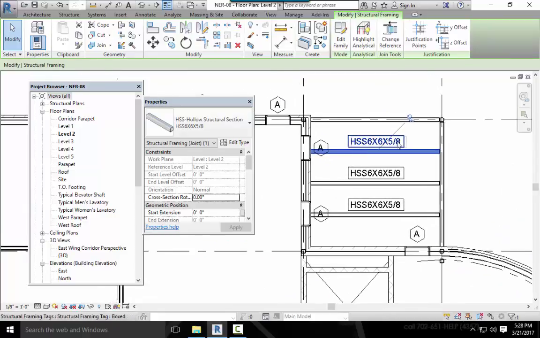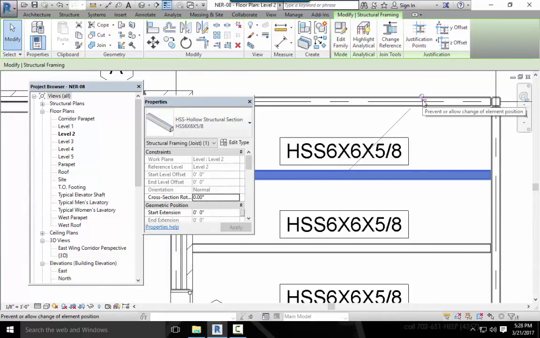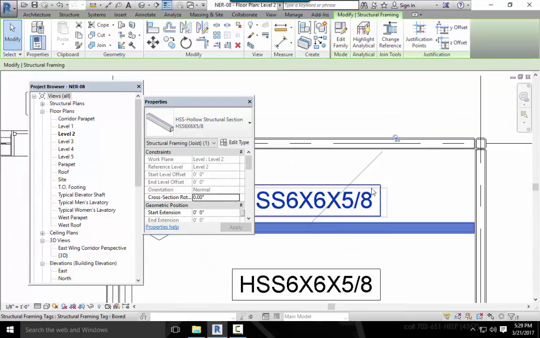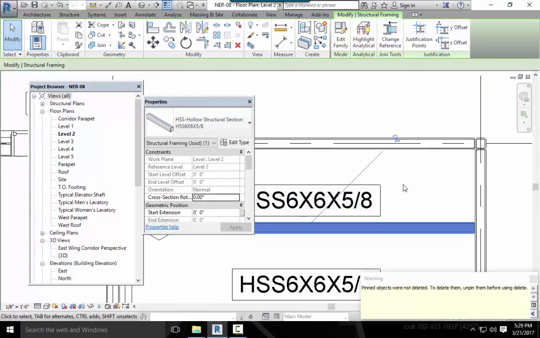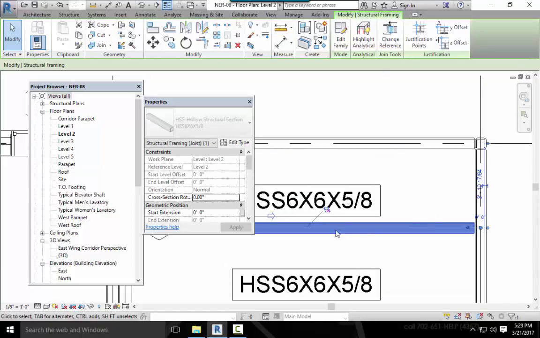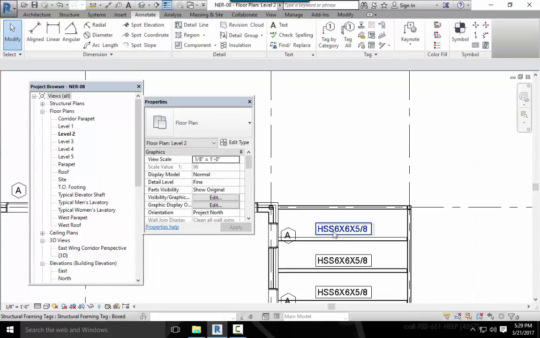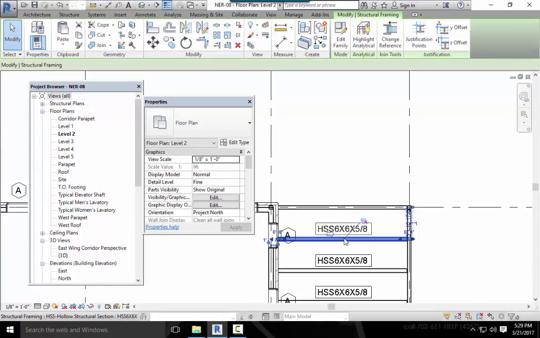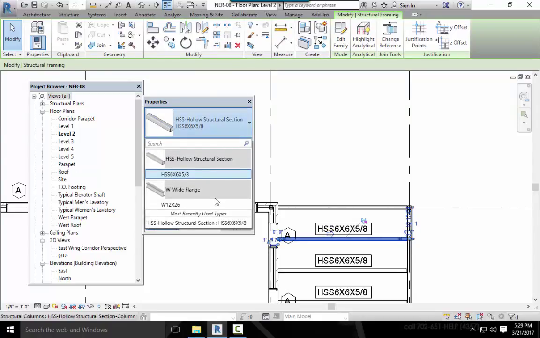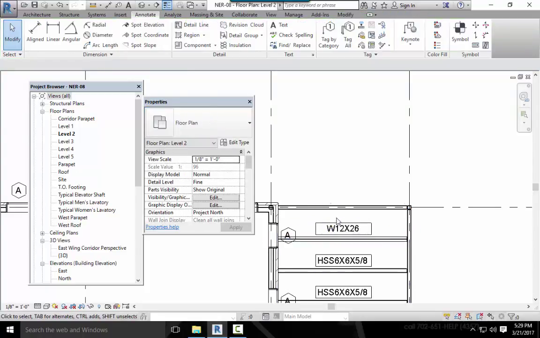What you're going to notice about the individual beams is by default they're pinned. So if I wanted to modify this beam, say for example I want to delete this particular beam, it's going to tell me the object's pinned, you can't delete it. You would just simply have to click on here where it wasn't pinned, and then you could delete it if you wanted. I'm not recommending that you do, but from time to time you may need to delete this beam or change this one particular beam to a different type. For example, we need to change this beam to a W12 by 26 when one beam might differ in size than the rest of the beams in the system. And that happens from time to time depending on how the structural engineer is using that particular structural element.